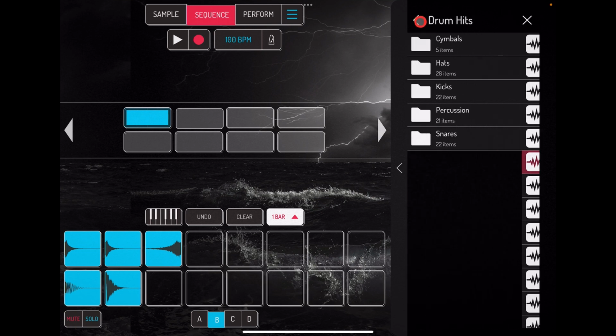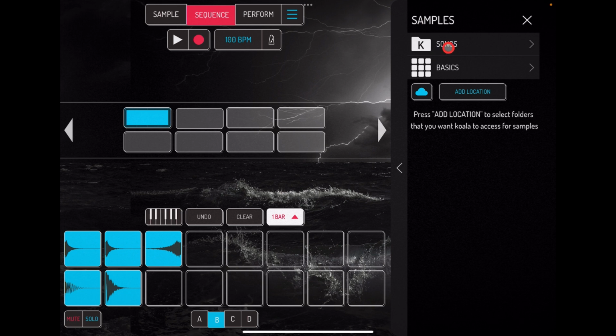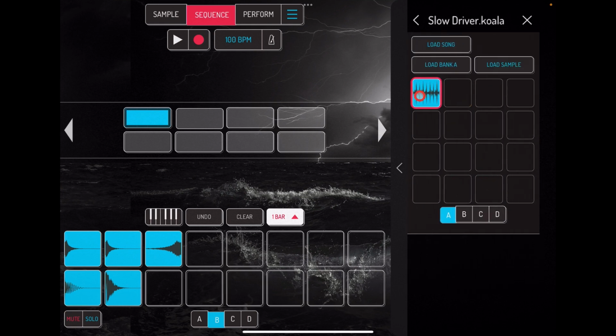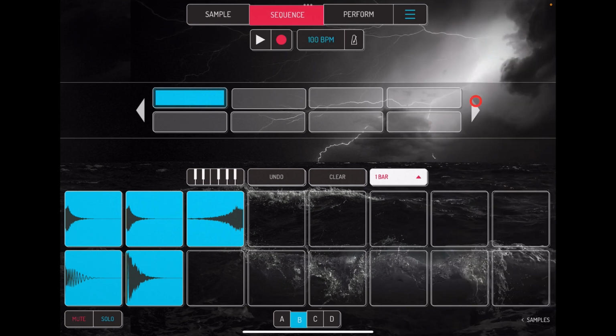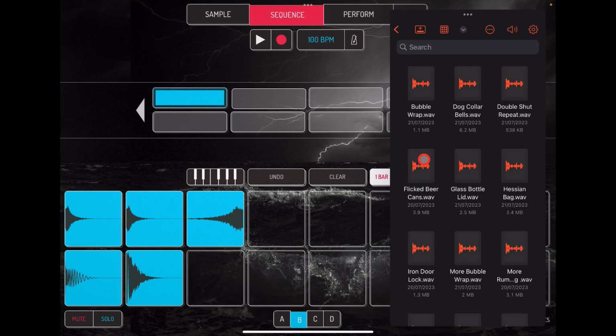Now I can also go back to the main page. In songs, scroll through all my songs and use any of the sounds from them. That's a drum pattern, we don't want that. But here's another way. If we just drag up a little bit here, and I'm going to use Sample Crate, we can drag and drop from the Files app.